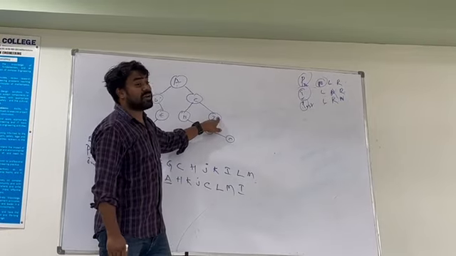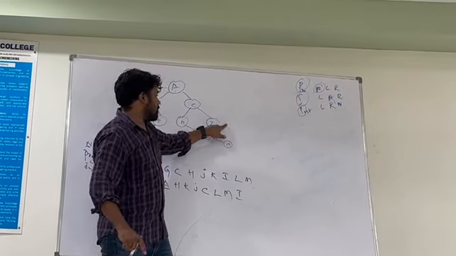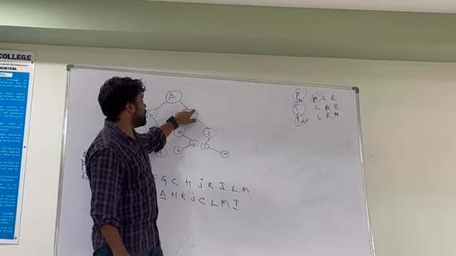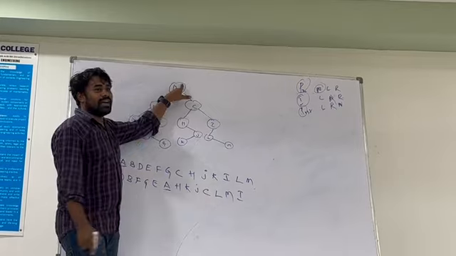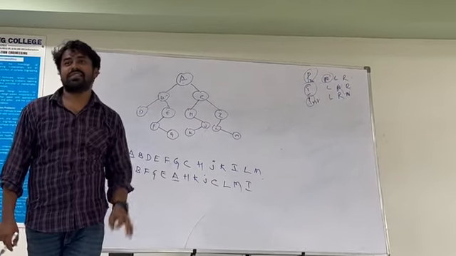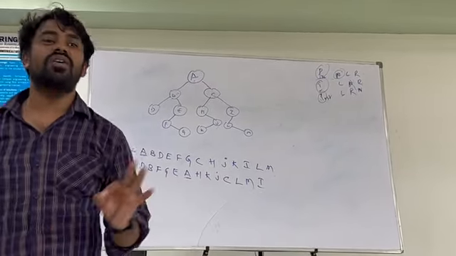Right. Next priority is for right. Do you have anything right? Nothing. Again, backtracking. Left is done, node is done, right is done. Backtracking. Left is done, node is done, right is done. This is where you print the things. And this is called in order. What is this now? In order.